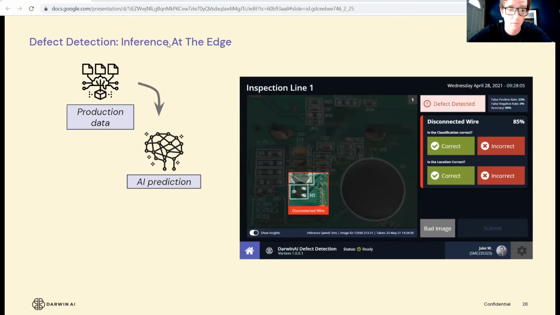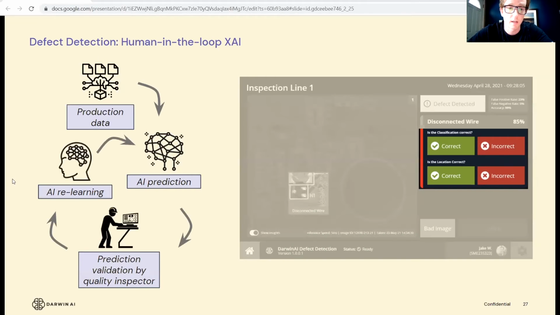The next step here is then for the subject matter expert in the process to provide feedback on that inference result. So one, is the classification correct? And two, is the localization correct? This information is then used as ammunition to retrain the model, ensuring model confidence is improved over time. This is a powerful component that provides transparency to humans and confidence that humans are involved in the performance of the deep learning, as opposed to it just being a black box.